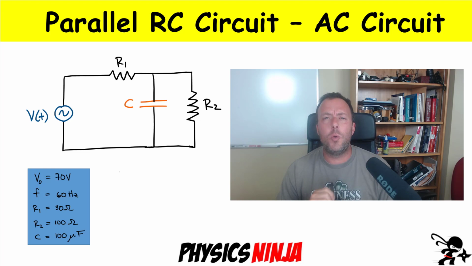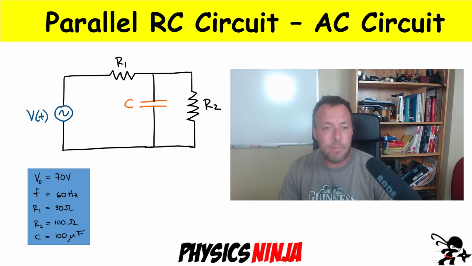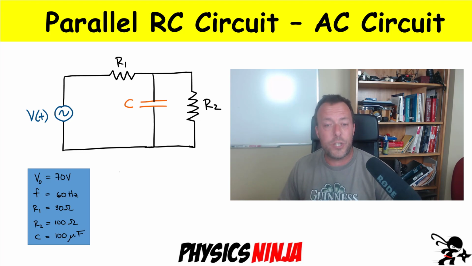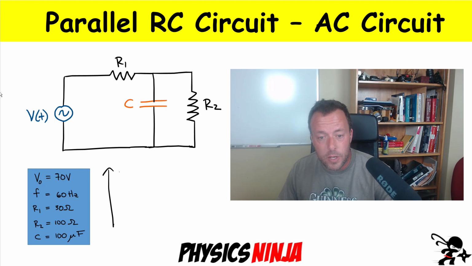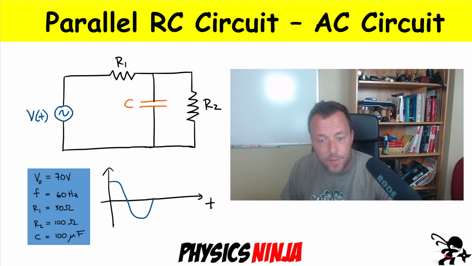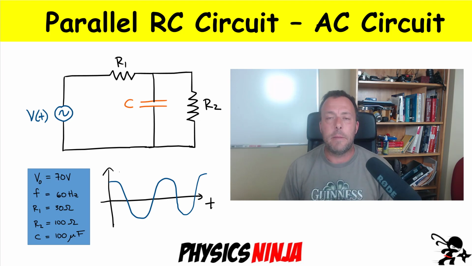Today what I want to do is look at a parallel RC circuit problem. I did a video on a similar circuit problem several years ago, except in that case my power supply was a DC power supply, so I had a constant voltage with time. In this video we're going to switch it up a little bit. We're going to consider the case now where I have a voltage. If I plot it as a function of time here, my voltage is going to vary with time, and I'm going to give it a function. It's going to vary like cos of omega t.